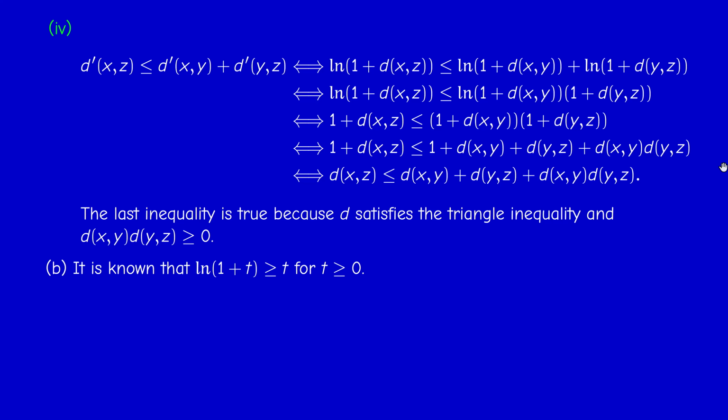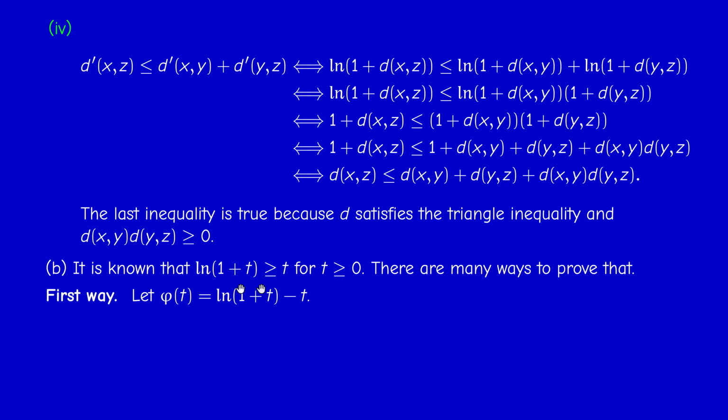Second question, we have to prove topological equivalence. Now, you should notice that ln(1 + t)... sorry, there was an error here. ln(1 + t) is less or equal than t. This is a known inequality, and there are several ways to prove it. I will present 3 of them. Okay, so correct that, it's less or equal.